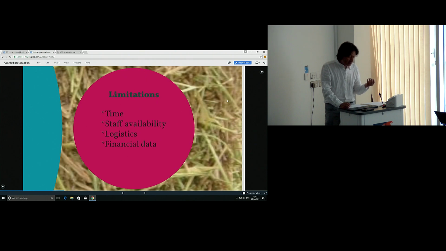Logistics is also an issue. We have some cars in Nicaragua, but they were used by the team because they were closing the project. But I said that the evaluator had to organize their own transport. That shouldn't happen. That's a learning that we have now, because one issue was security, and another was about introducing the evaluator to the community.